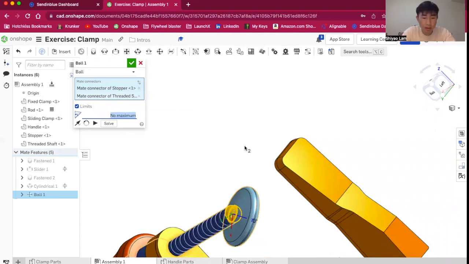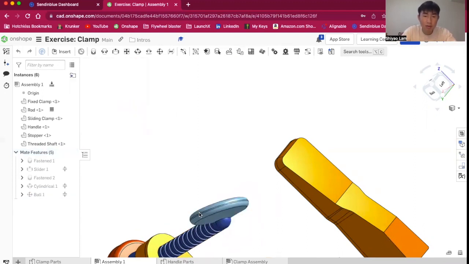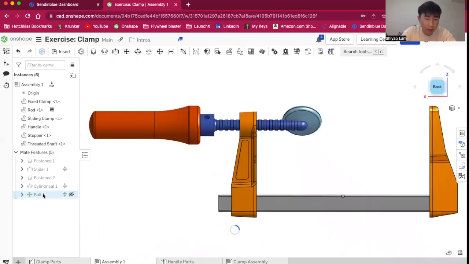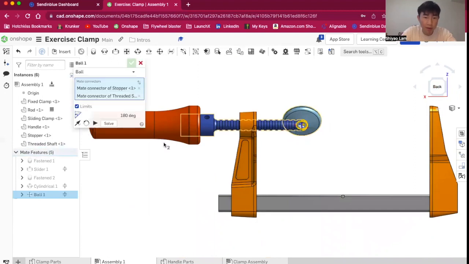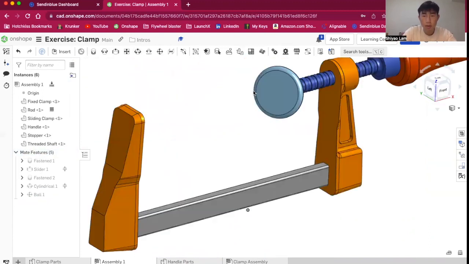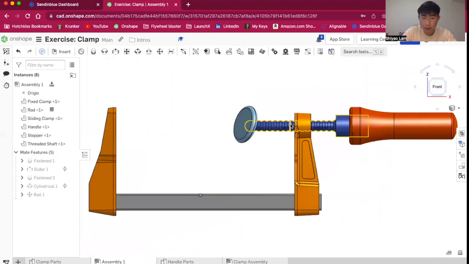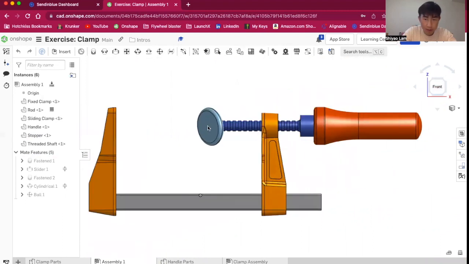So we can probably do, let's just say, 180 as our maximum. So if we try to rotate it another 180 degrees, it will be locked in that zone, if you can see that. It looks a little finicky, but I don't really use the ball mate very often either. So I suggest you simply go in and test it out yourself. But anyways, after using the ball connector, and you can mess around, there you have it.